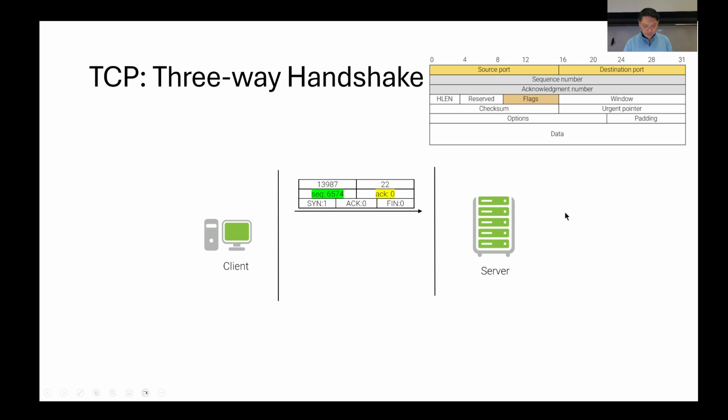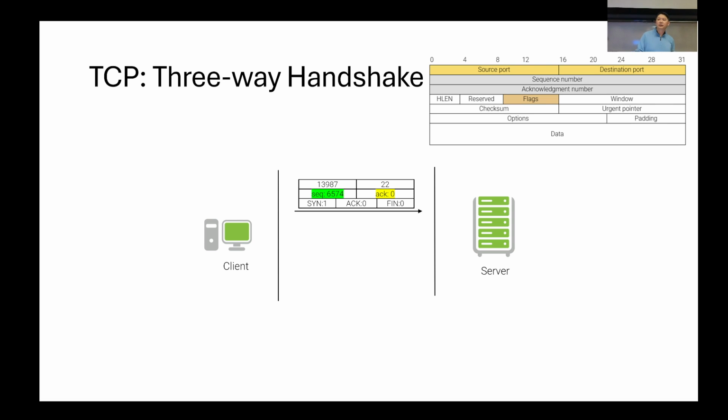Let's say the client sends the server first: source port 13987, and destination 22. And sequence number 6574, ACK number 0. The flags, the SYN flag set to 1. That means this packet is a SYN packet.